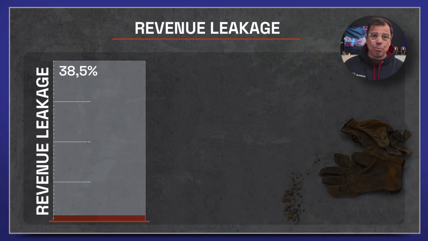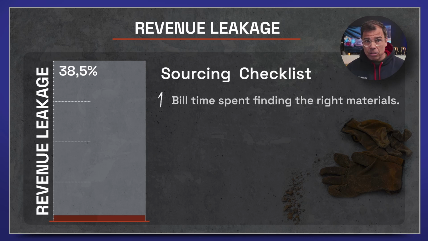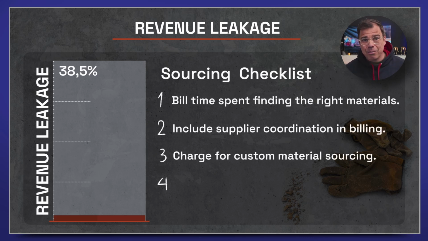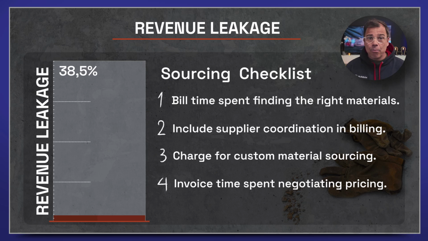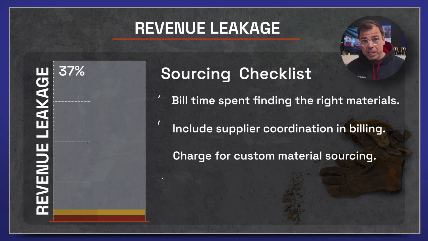The next item on the list is time spent sourcing materials. This is one of those hidden cost items that really eats profitability and where there's no earthly reason why you shouldn't invoice for it. This is clearly time that you spend on advancing a customer job, and the time that you spend sourcing the right material suitable for the job, or the time you spend finding a bargain for your customer, is directly benefiting your customers. So you should invoice for it. A conservative estimate is that you can easily increase your billing rate by 1 to 2% simply by charging for the time you spend sourcing material.